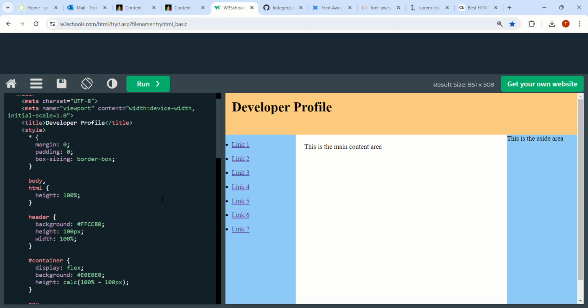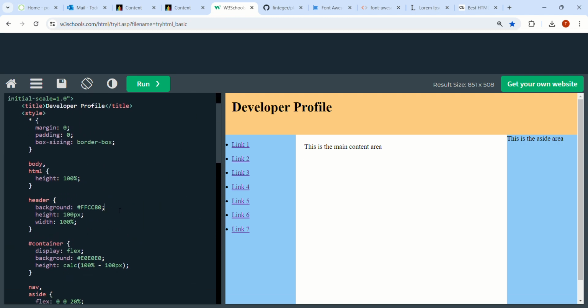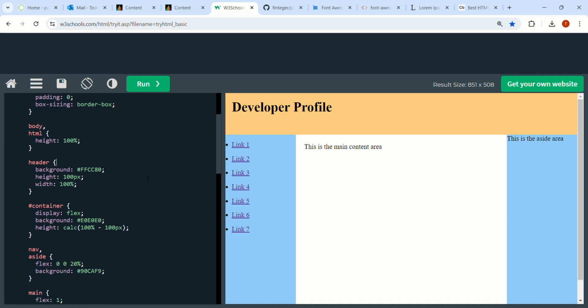The next thing we're going to do is change the header that we're operating on. So the color is good, but what I want to do is actually provide some depth. What I mean by that is you could use box shadow to give it a 3D effect off the page, an appearance where it looks like it's jumping off the page a little bit, if you will. So to do that, we need to add box shadow and some positioning.